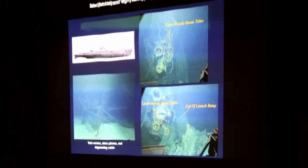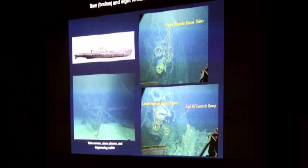What's really diagnostic about this bow shot is the eight torpedo tubes — four in the upper torpedo room, four in the lower torpedo room, all stacked on each other. When we got to the bow, we realized this is why the sonar target is 360 feet and not 400 — there's about 50 feet of the bow missing, just broken off, maybe from the starboard torpedo hit. The bow has fallen over. You can see the end of the forward launch ramp fallen off the top deck and the eight torpedo tubes.